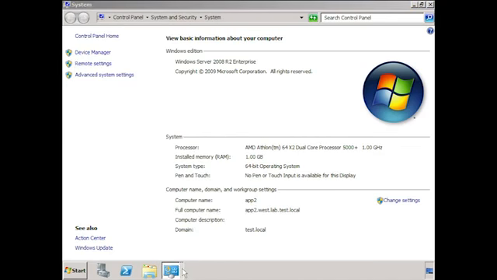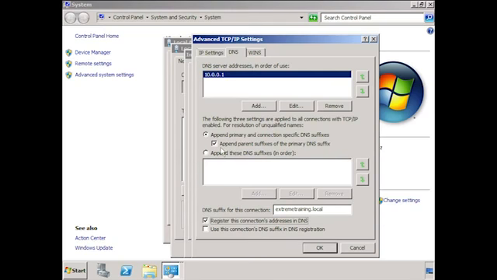If I now go back to the advanced settings, the Append Parent Suffixes to the Primary DNS Suffix makes more sense. What will happen when I attempt to resolve a hostname like DC1? With this example ticked, the client will do the following. It will first attempt to resolve dc1.west.lab.test.local. If this fails, it will then attempt to resolve dc1.lab.test.local.